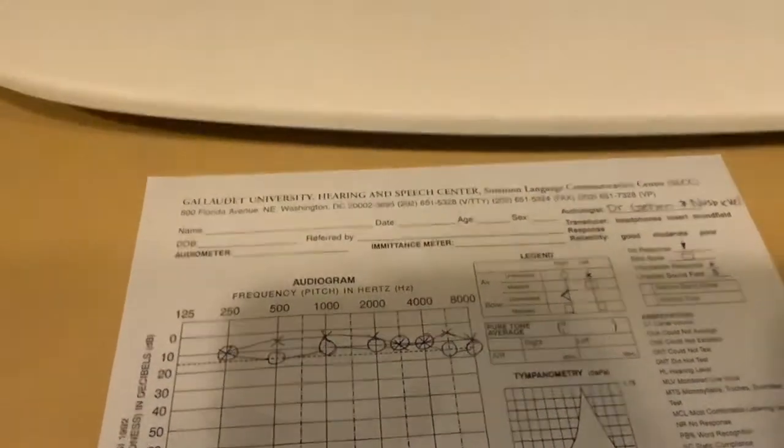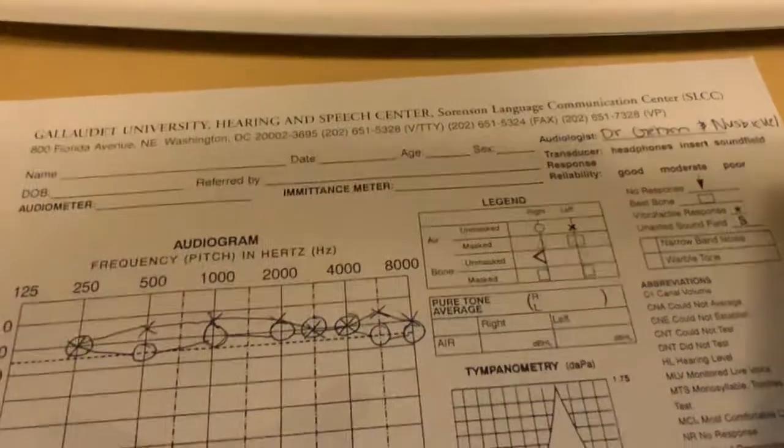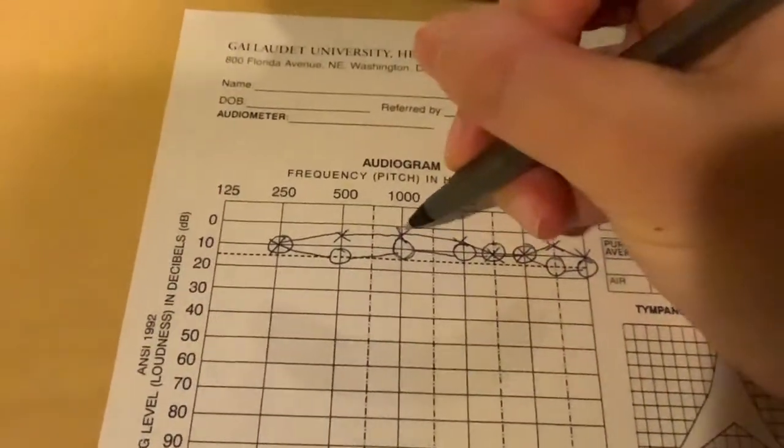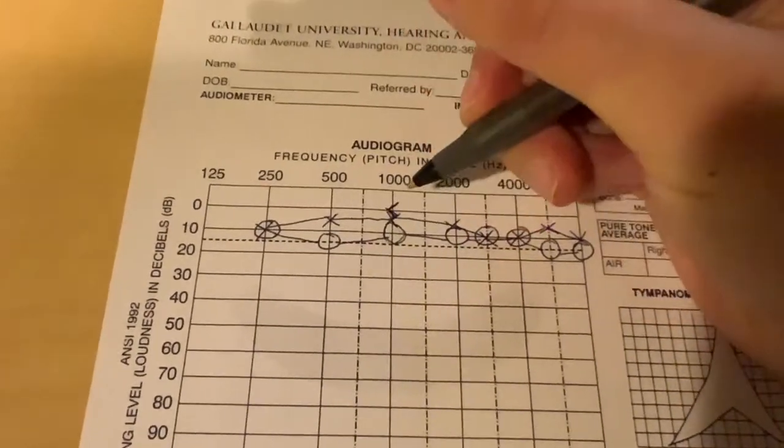And one way to remember that is that Emily's right ear is on this side and the arrow is pointing in as if it's her ear. So let's write that down. At 0 dB, we have an unmasked bone threshold right there.